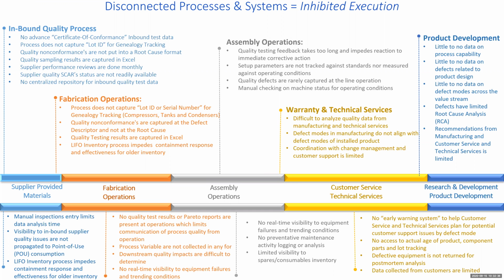Again, we were looking for disconnects, lack of capability, what were the gaps, and so forth. What were some of the opportunities or enablers that they could put in place, as well as how could they better utilize the systems that they had, what were the process changes that they could put in place, as well as what are some training and cultural opportunities to really drive better adoption of some of these things.